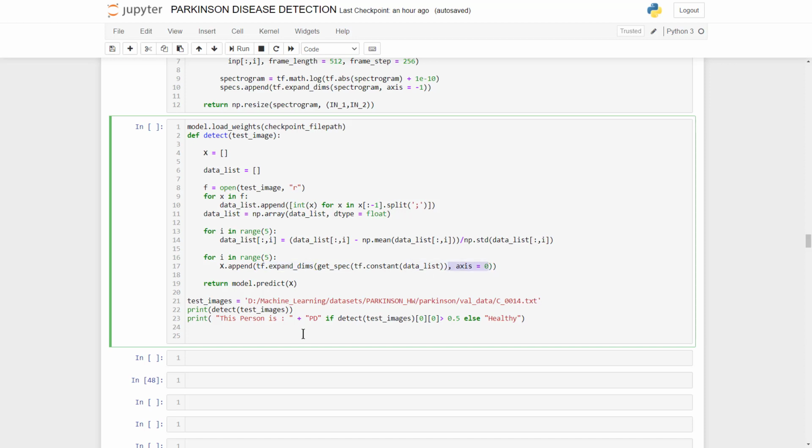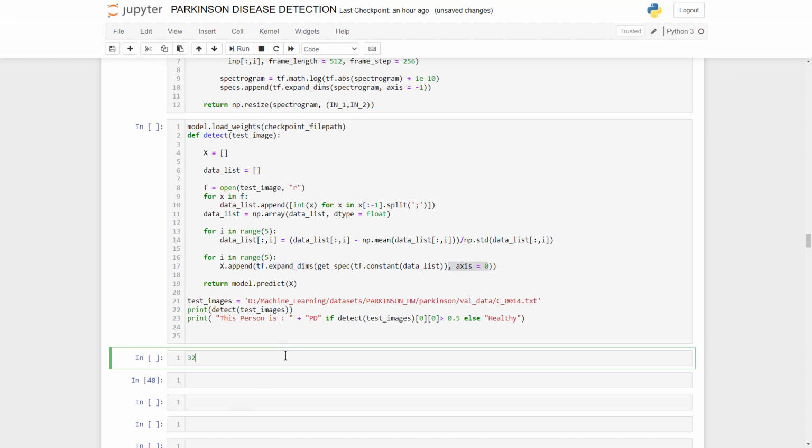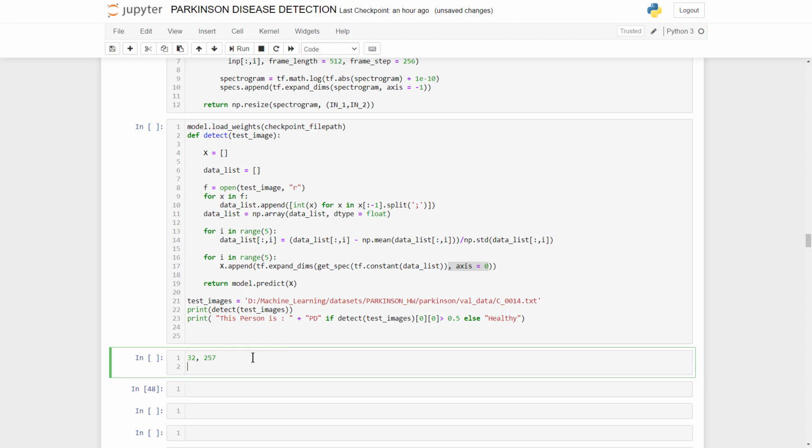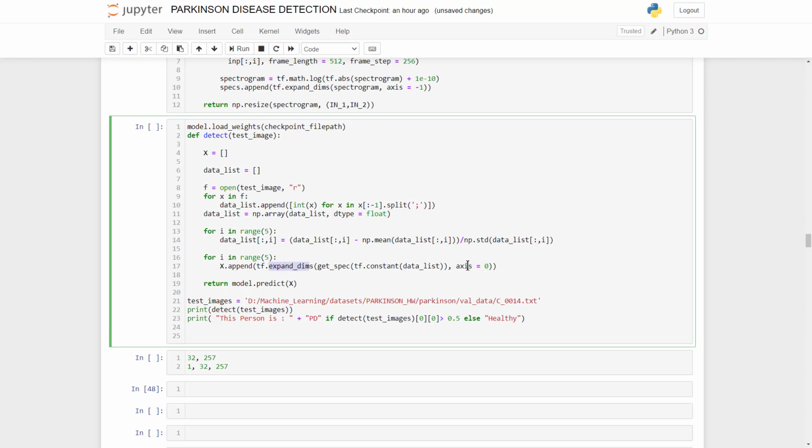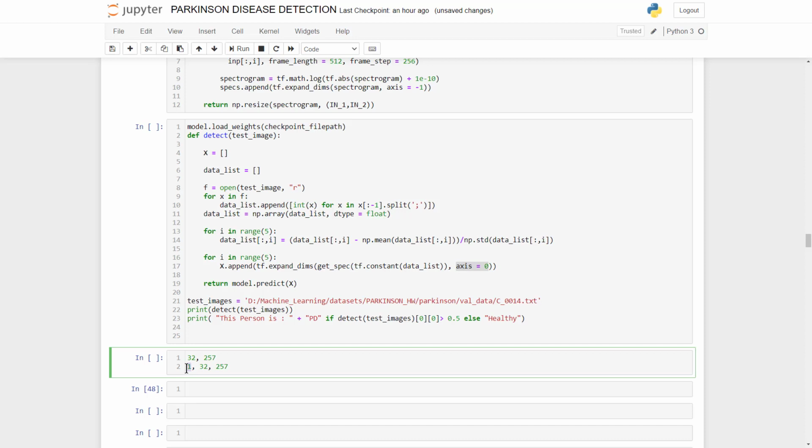Now note that before, we were having outputs like this with a shape 257, but before passing this into a TensorFlow model, we need to include a batch dimension. So it needs to be like this, 1, 257. That's why we just add this dimension. We expand dims, we put it in the 0 axis such that it's going to fall in place right here.